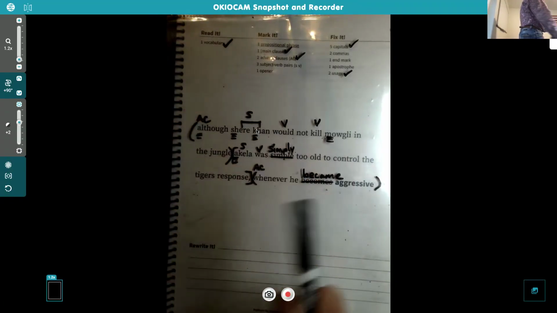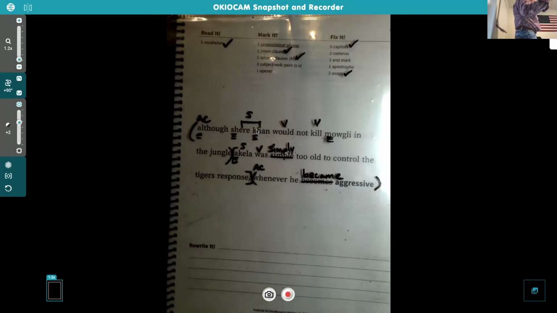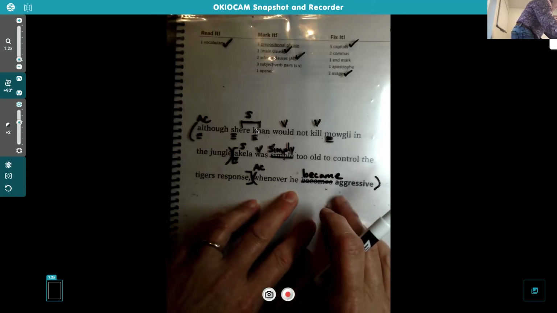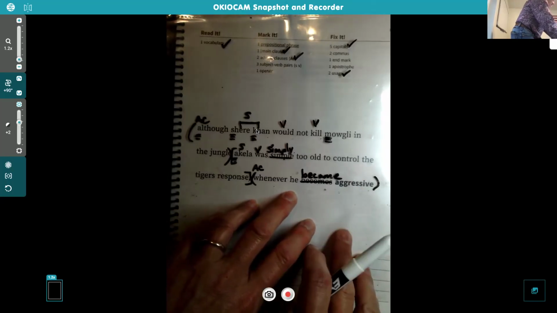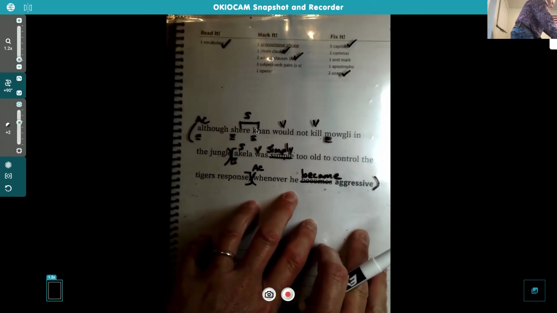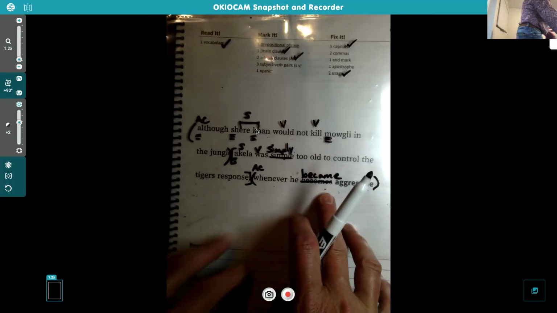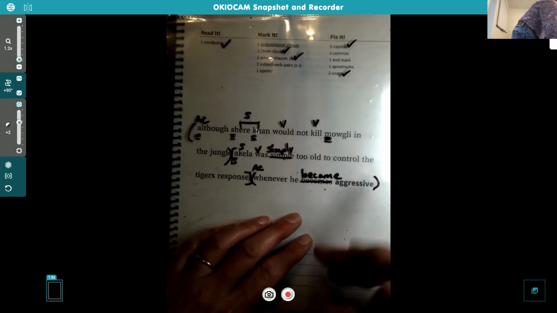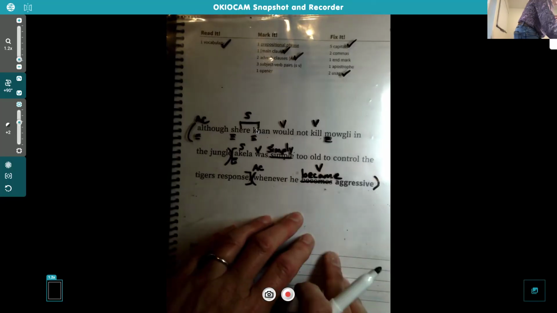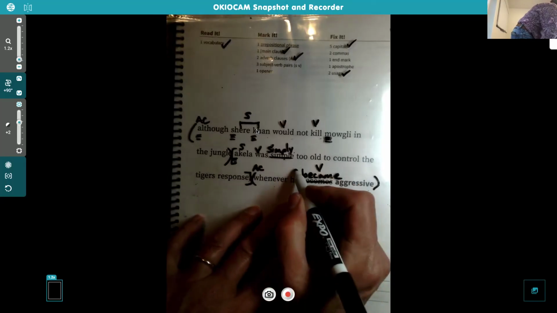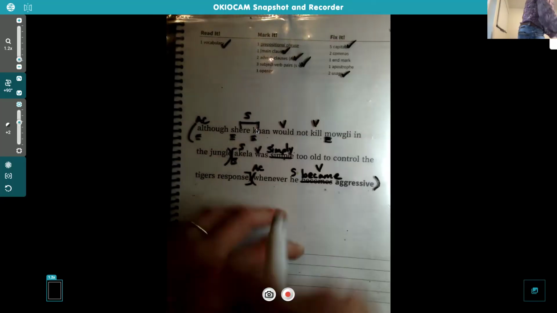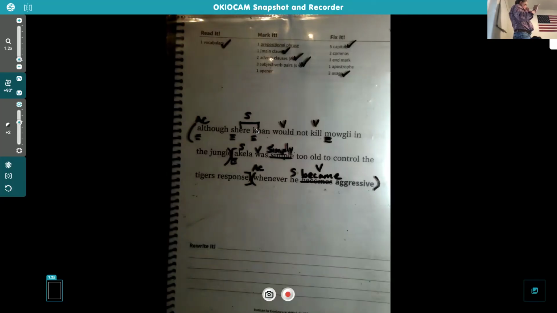That last adverb clause, let's find the verb first. Aggressive, no, that's going to be an adjective describing him. It's going to be a linking verb here. Not aggressive, but what's right before that? Became, that's a linking verb. And then who became aggressive? He. There you go. Good. So see how I jumped around on this list? That can help you on your homework.